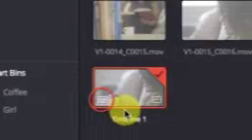There's another way of creating a timeline. I can simply select multiple clips or even one clip and drag them to the timeline area, and Resolve will automatically create a new timeline to accommodate the clips that I added, and it created a new timeline. Again, I know it's a timeline by this timeline icon on the lower left here. And this is how you create your first timeline in DaVinci Resolve.